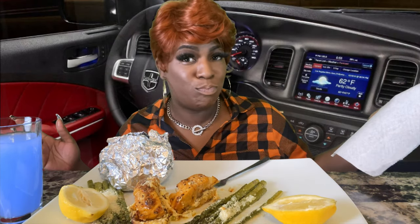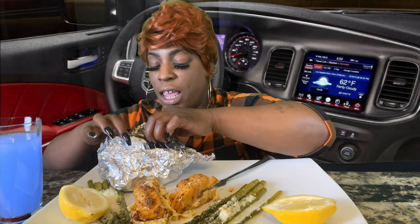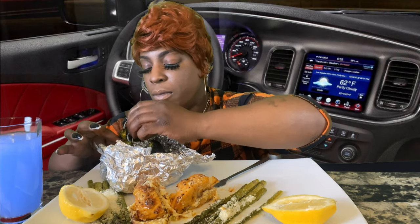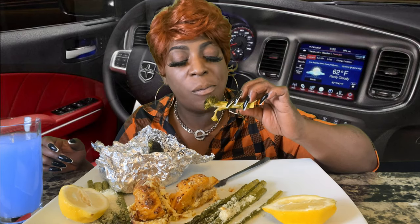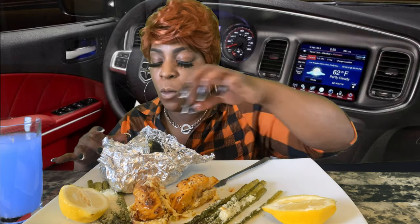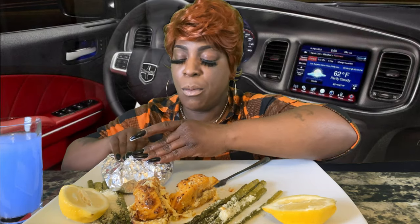You already know I got my napkins on the side, boo. So, I don't know with this broccoli. I think I should have let it cook a little while longer. But let me see. We gonna see. The broccoli, boo. I mean, it's not bad, but I think I should have let it cook a little bit longer so it can be a little bit more softer. But next time, your girl know. But it's not bad. It's still a little bit crunchy. I should have cooked it a little bit longer. I'm gonna let it sit in that steam for a little bit longer. Maybe that'll make it a little bit more softer.